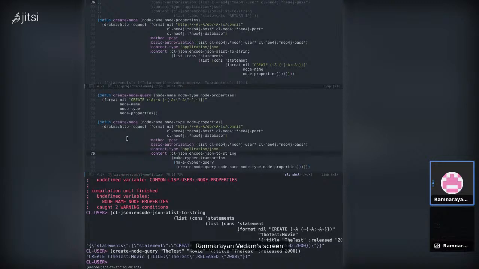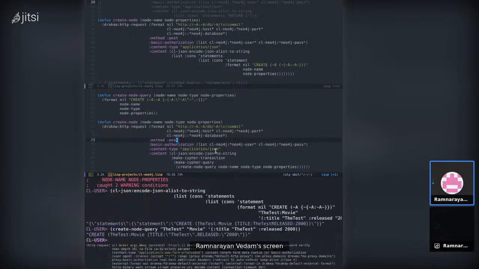So what we're doing here is something that we did last time. We created a standard HTTP request to our Neo4j database. We're saying that it's a post transaction. For the authentication, all Neo4j requests require you to provide basic authorization as part of the HTTP request to connect to the database, so that it knows that you are authorized to insert statements or run queries against that database.